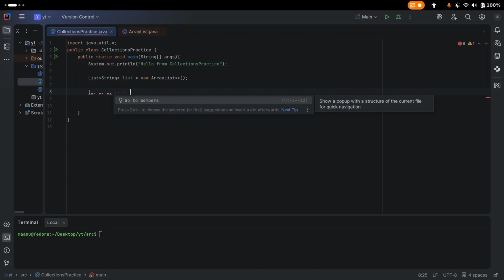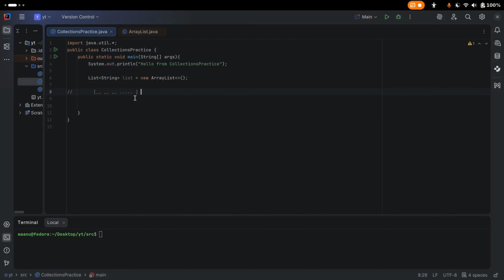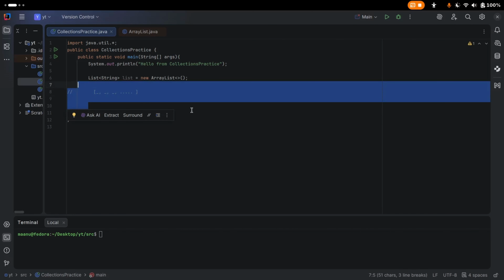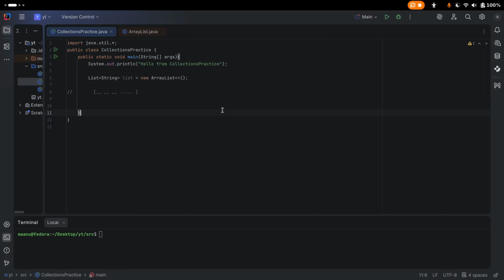So we get 10 slots. When we add the 11th element, we create a new bigger array, 50% bigger. So we create a 15-slot array and copy all the 10 existing elements into it. That's how we work with arrays. Resizing is costly, so if we know we have to add 10k elements, we can set our initial capacity here, let's say 100.